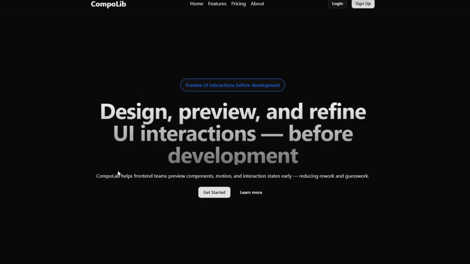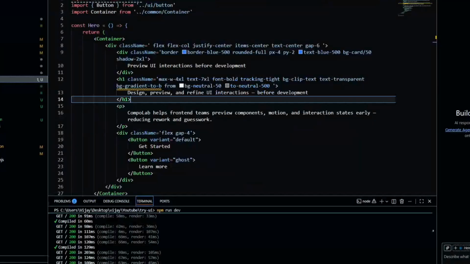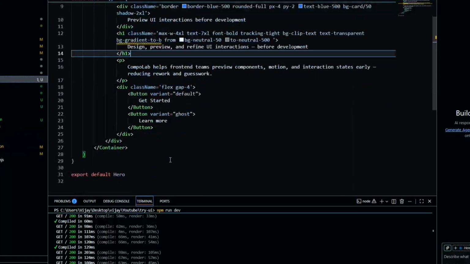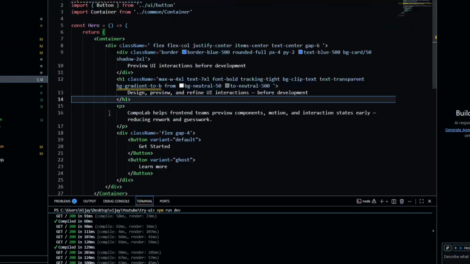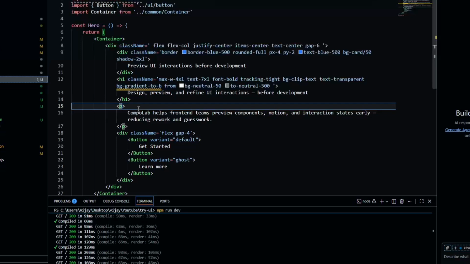Now I am going to add a style for this description. Now you can see text is very dark. We don't need that; our description is going to be very dark. So let's add text for the description.